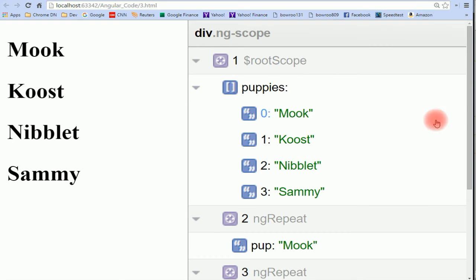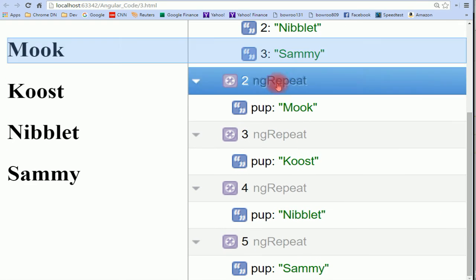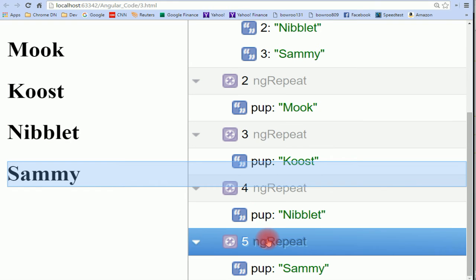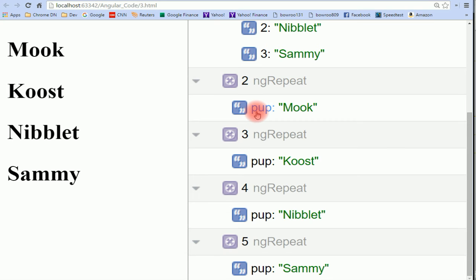And each iteration of ng-repeat, 1, 2, 3, 4, has created its own scope for each repeated HTML element, and there is a pup property bound to each of these scopes.